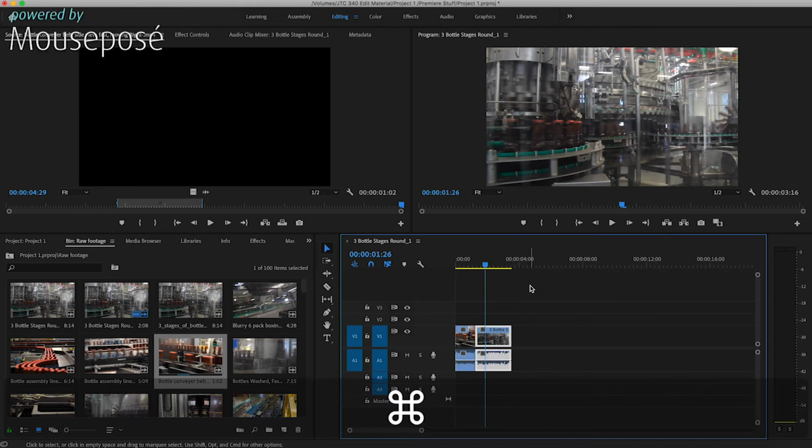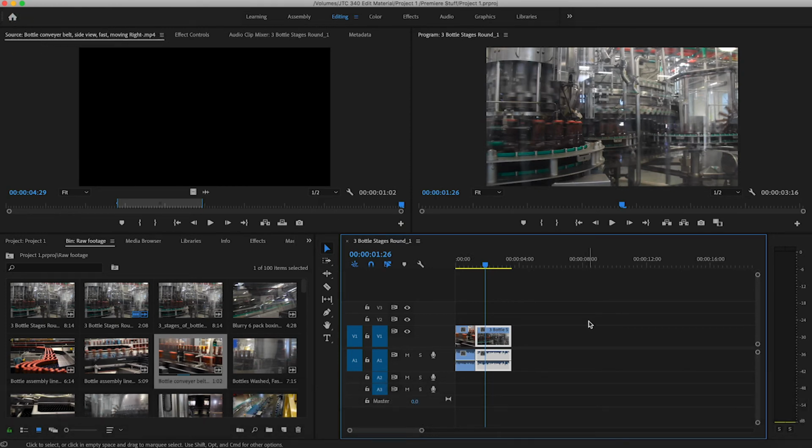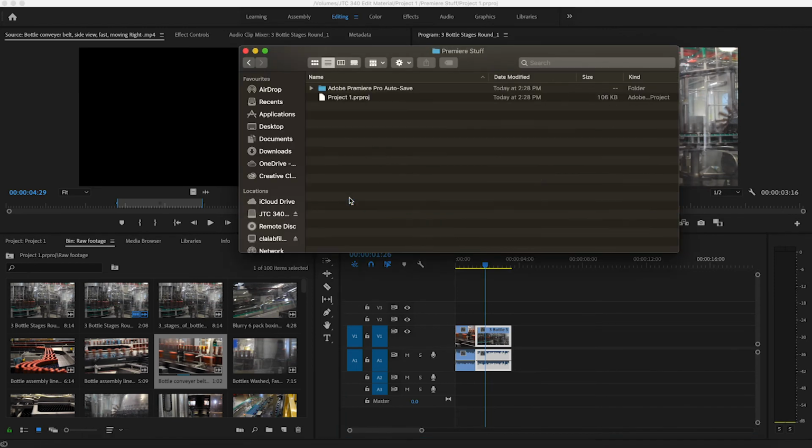Save compulsively, hit Command S or Control S on your keyboard, and make sure you've saved it before you opened it, because it's not like a Word document. It is not like a Word document where you can write the whole paper and save it later. Save it before you start. I'm going to say that again. In that open screen, save it before you start. That way, when you hit Command S, you'll see it's right here where I told it to go.